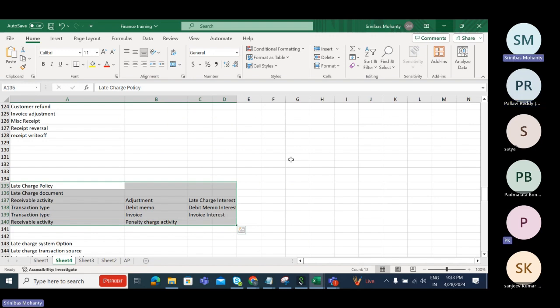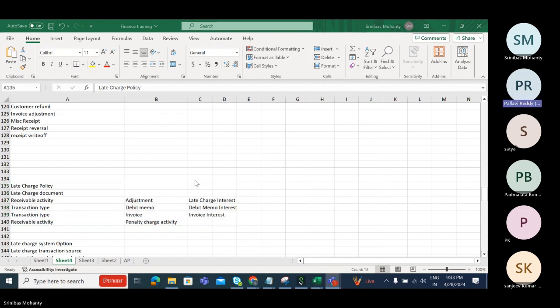But if you create it as a separate invoice, the payment term would be longer than the interest rate period, right? No, they are not considering the payment term here. Payment term will be the same. But as per the late charge policy, whatever the delayed days, it will calculate based on the payment delayed date. Yes, interesting scenario.